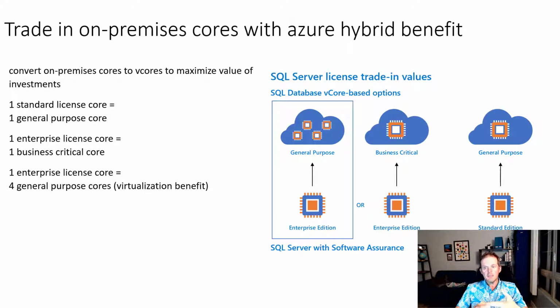What this says is that you're committed to get rid of the on-premise server and replace it with the Azure server. Once you've migrated over, you still don't pay in Azure. Now that license is applied to Azure. It can be a significant cost savings by doing this, and I mean significant. So significant that I've seen customers actually acquire on-premise licenses because of the savings they get in Azure. Now, keep in mind that in Azure SQL Database, there are different products, like you can do general purpose or business critical. And so the cores map differently depending on what level that you're using in Azure SQL DB. But other than that, it works great.